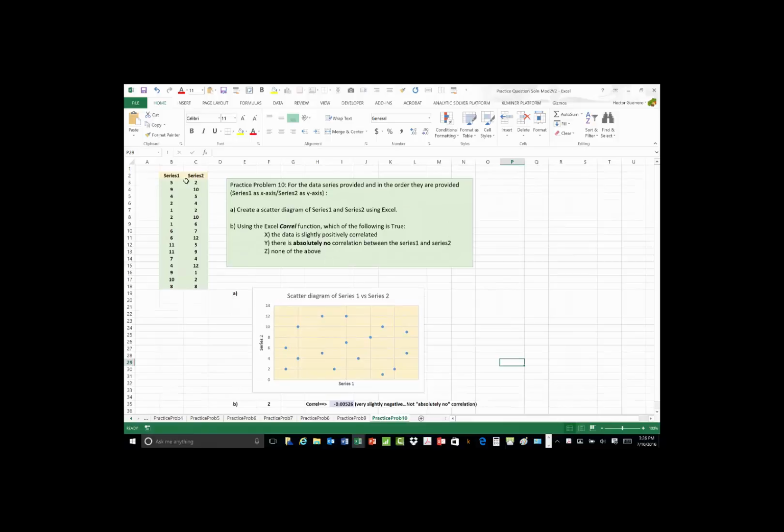We've got two series of data, and we're interested in the relationship between series 1 and series 2. How do they move together? If one of the values in the series goes up, does the other one go up? If one goes down, does it go down? So do we see an association in the numbers, where some of the numbers are very small together, or some of them are very large together? It's not at all evident from this data whether that's the case.